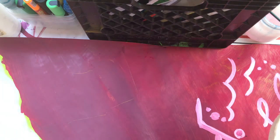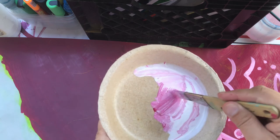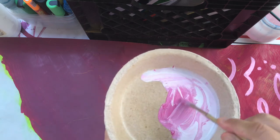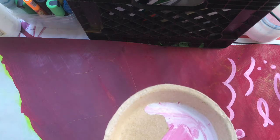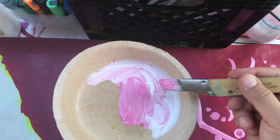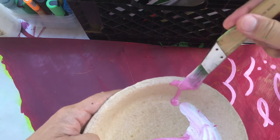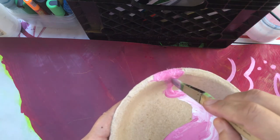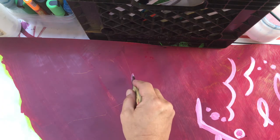I notice I wet it — let's get a nice consistency of that liquid yogurt. Get a dab of darker to make it a little bit darker. I notice I kind of put too much — it's too liquidy, also too much water in there. So it's also good to sometimes use the edge, clean off the brush, and start all over to load up the brush with how much paint it needs.